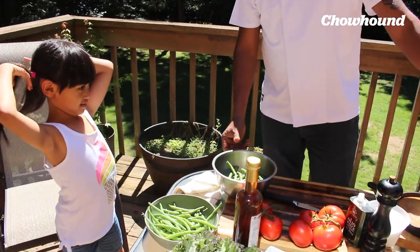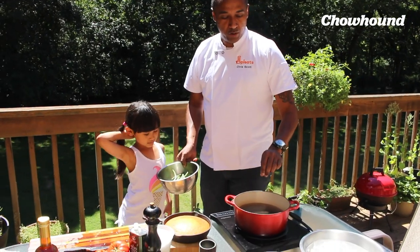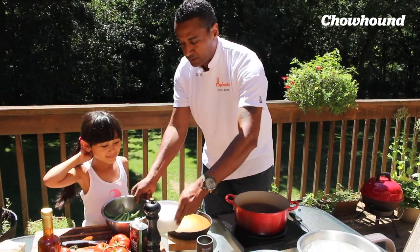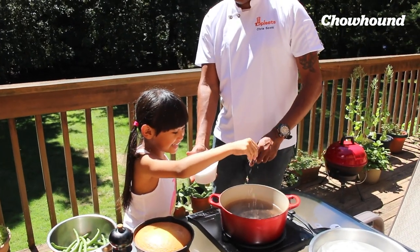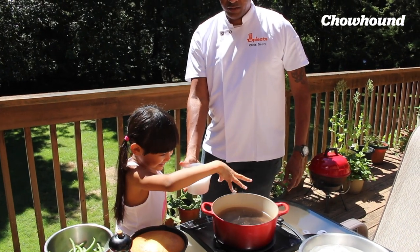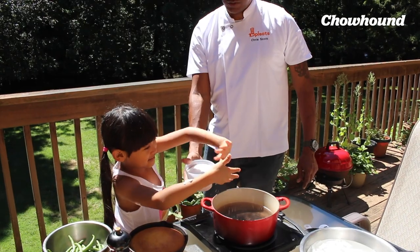We're going to blanch it over here. We're going to boil them. In this pot right here, I have boiling water, but here's a little science project for you. So we're going to put some salt. Take a nice handful of salt and put it into the water. But you can put more. Yeah, there you go. You want this water to sort of taste like the sea almost.